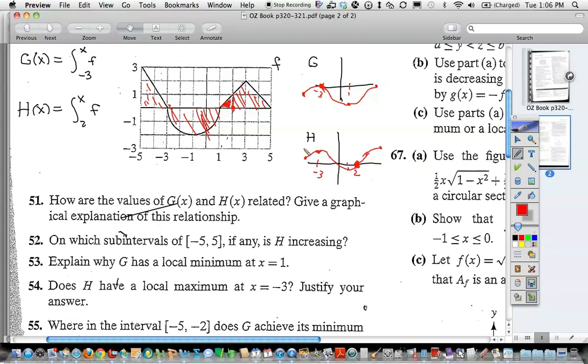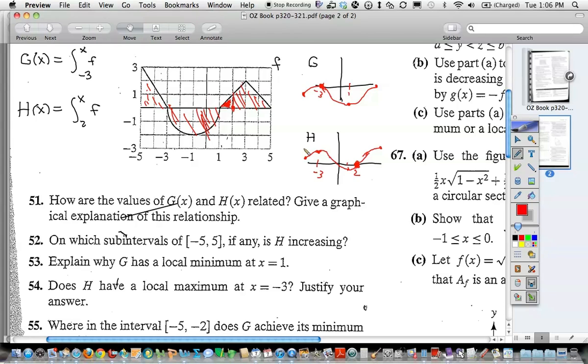So I guess a lesson from that is that when you see these two different things, you just say, hey, G and H are both antiderivatives. They have different left endpoints, which means they'll have different areas at certain points. But as far as where the area graph's going up and where it's going down and where its local max is, where its local min is, that's all based on this same little f graph. So those things don't change. This goes from positive to negative, that's a local max. This goes negative to positive, that's a local min. Here's a local max on little f, that'd be an inflection point. -1 would be an inflection point. On both graphs.